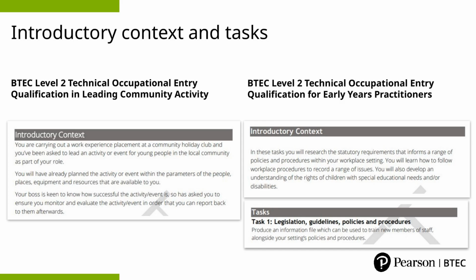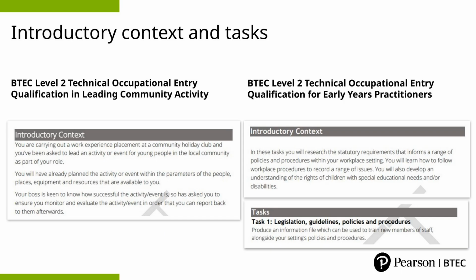Therefore, to meet the assessment criteria, you should not adjust the tasks of leading or evaluating. However, what you might want to adjust is the context. You could make the context more relevant or familiar for the student. For example, it could align to some work experience or voluntary activity they undertake. So rather than a community holiday club, it could be an after-school club at a primary school, a mobility session at a local community hospital, or an introductory activity session at an athletics club.